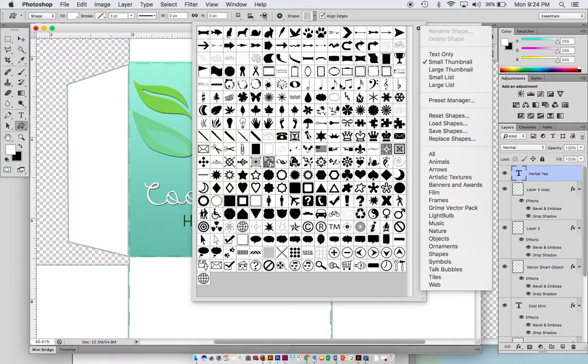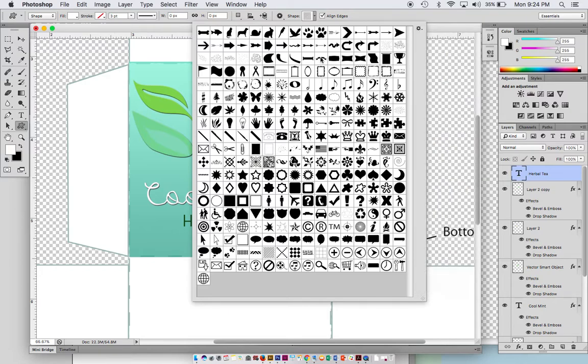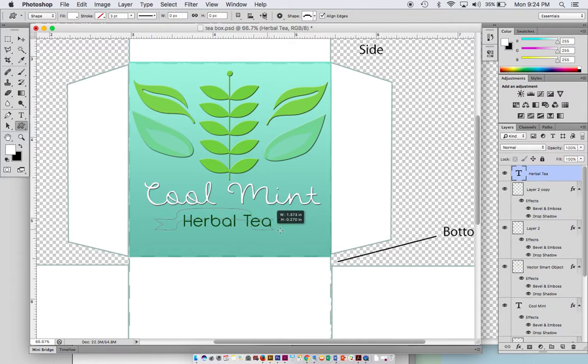And what I'm looking for is just like a little frame, like a basic frame that I can put behind the text that I just entered. And of course I could find these a million different ways, but I think that last I checked there was sort of a fun little banner. I'm going to choose this one and I'm going to kind of use that as a frame for my herbal tea.